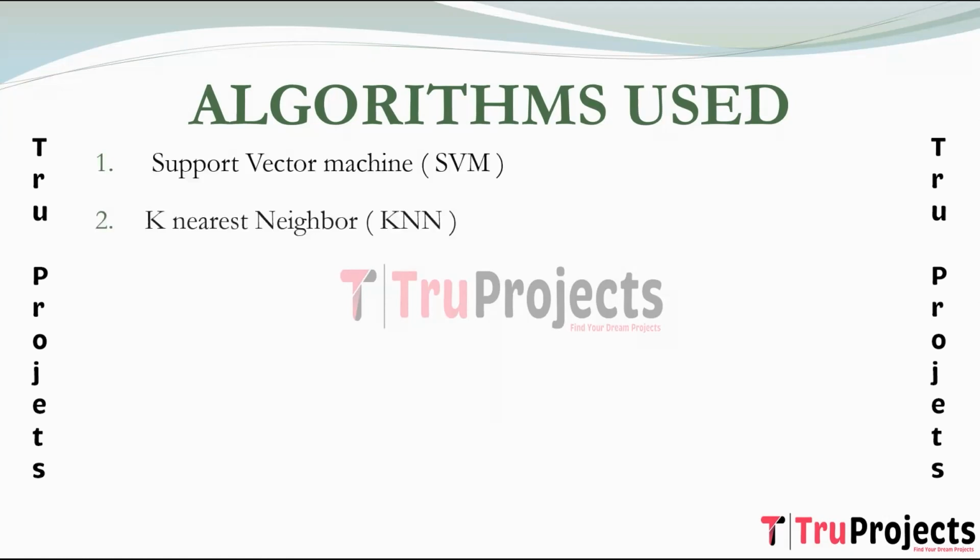The next one is K-nearest neighbor. KNN is a simple instance-based learning algorithm used for classification and regression. It classifies new data points based on the majority class of their K nearest neighbors in the feature space. KNN is particularly suitable for tasks where local relationships in the feature space are important. In the context of the project, it is effective for identifying similar patterns in the images and classifying the severity of the wide-scale disease based on the proximity of the neighbors in the feature space.